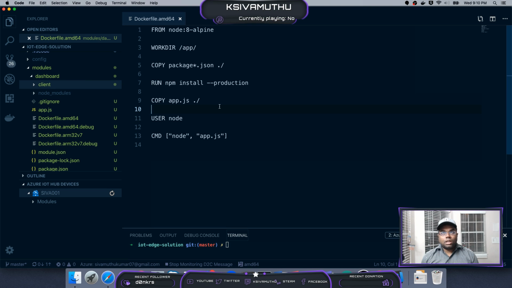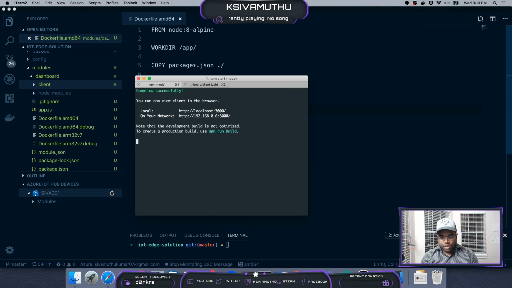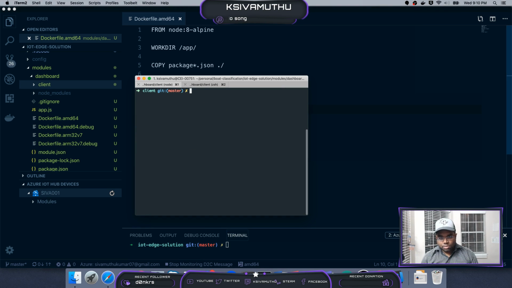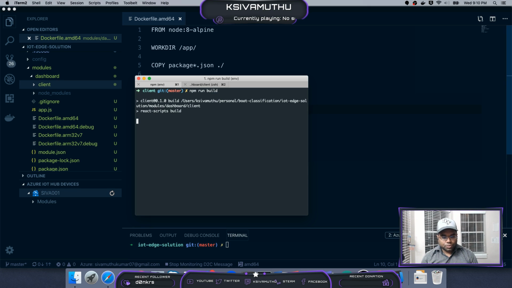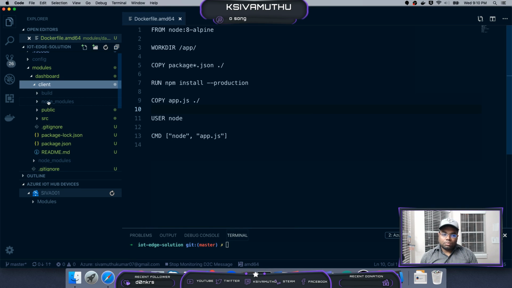So for that, npm start. So the express should be running the public stuff. So let me do the npm run build in the React application. Npm run build. So that is building the React application. So that's putting all the static files in either this directory or the public directory here, right?